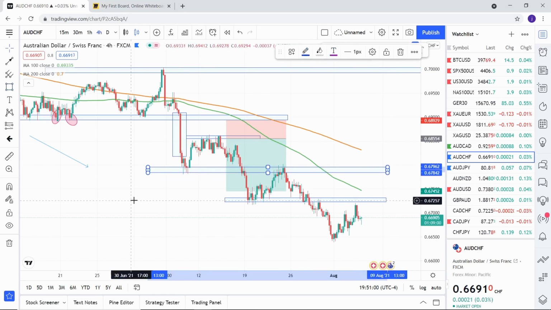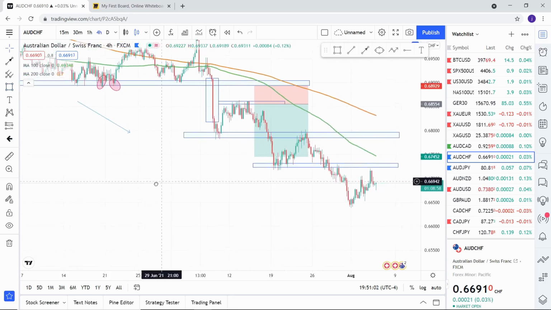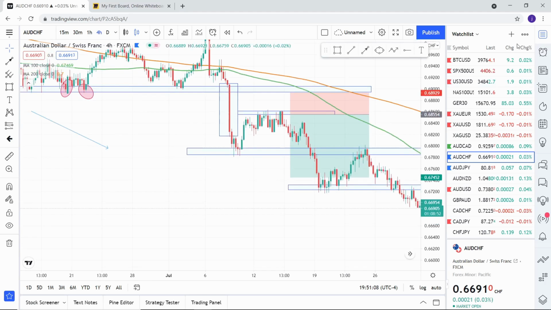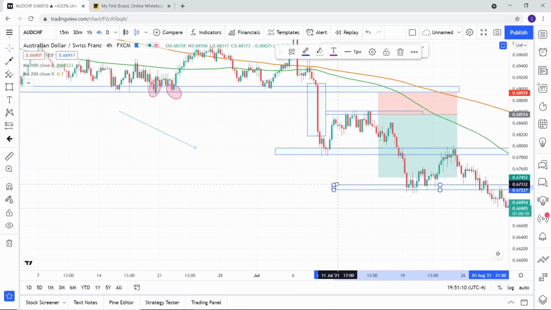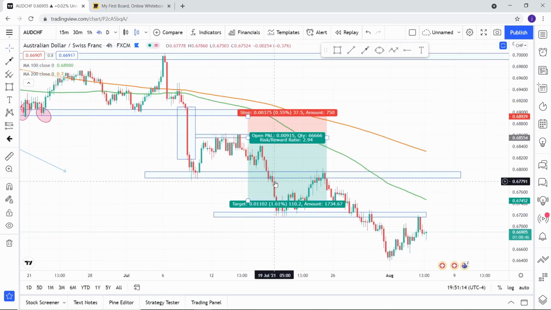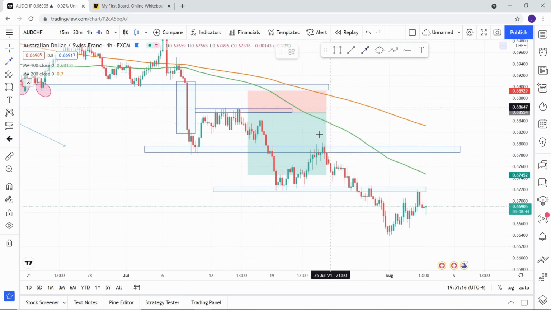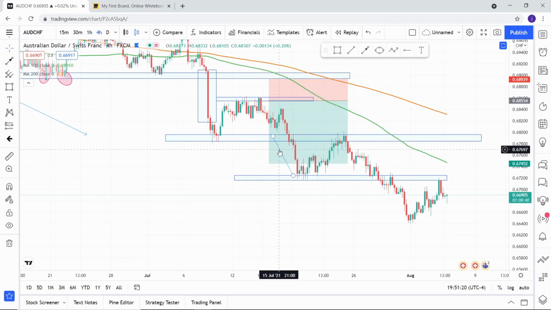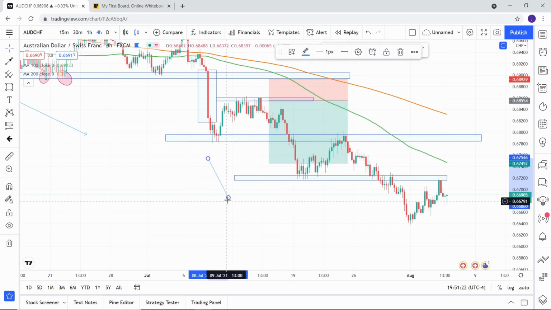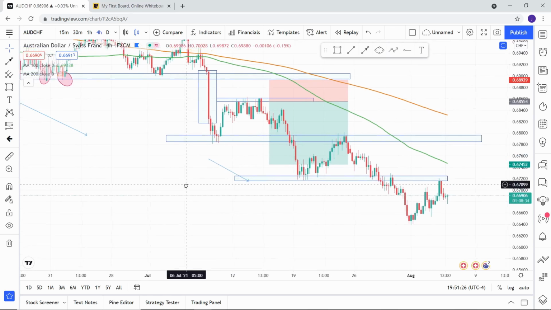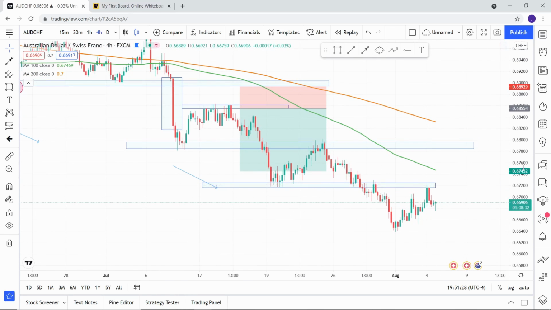We'll mark this as another area of key importance, because why? After this break to the downside, we had multiple rejections within that area right here, right? Price came down, pushing below it, so we had a break of that level, indicating that sellers are still in control of this market, right? Sells are still optimal. We're probably still going to see a lot more selling from that point.